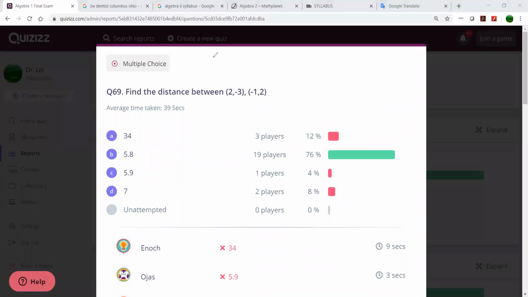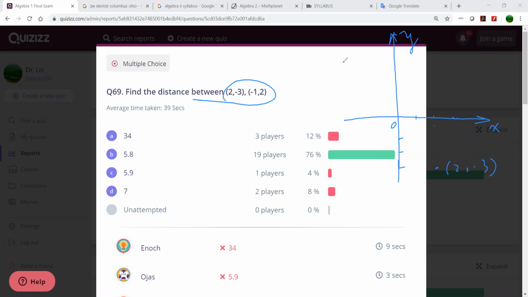Okay, so let's do this one here. Let's graph this one first. So what does it talk about? Distance between 2 points. Firstly, we need to graph the points. If you're not familiar with this one, you can just graph it. Exactly, that should not be too challenging for you guys. (2, -3), right? First point. The second one is (-1, 2), right here.